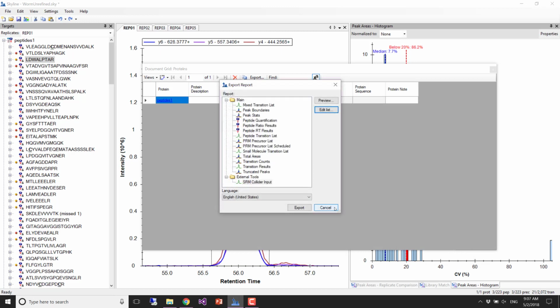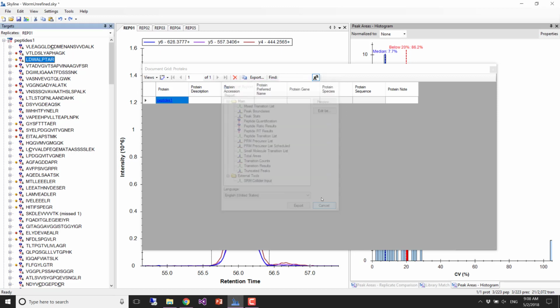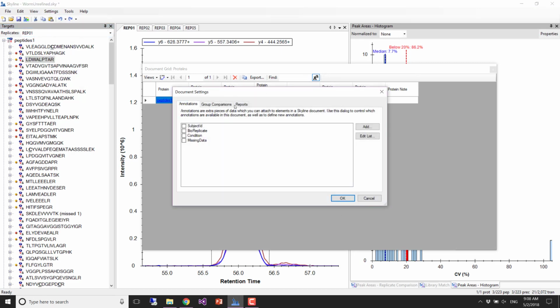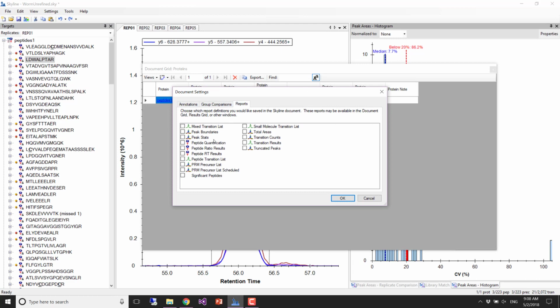When I was part of that fit for purpose group, we were asked what people should include with manuscript submission, and I thought, well, they should include all the reports that they used in Skyline. They should include their Skyline document plus all the reports. That's why now in Settings, Document Settings, you can go to Reports and check off the reports that you use.